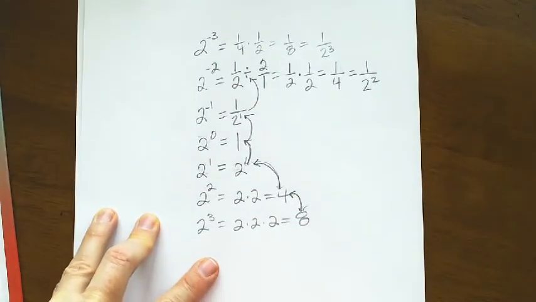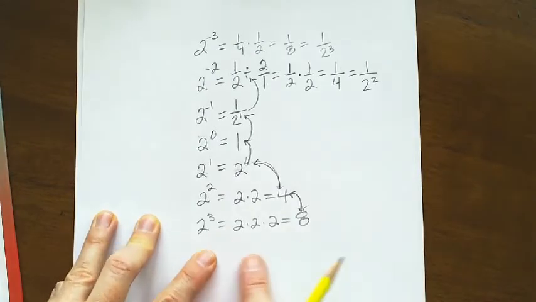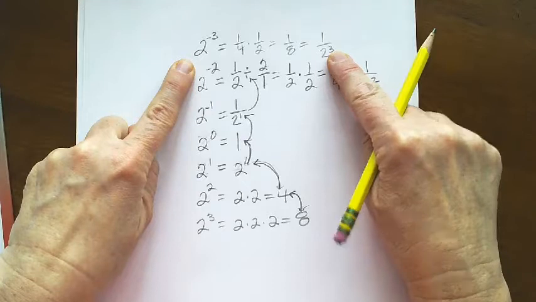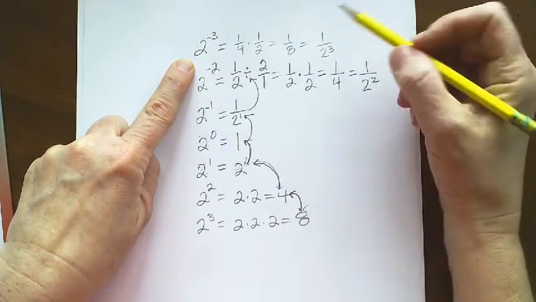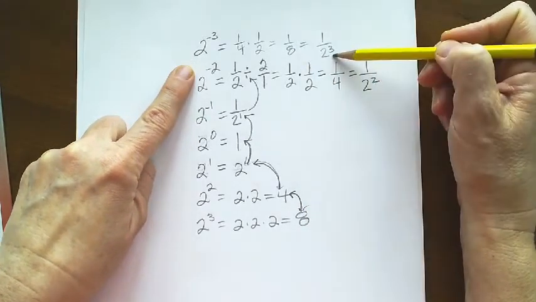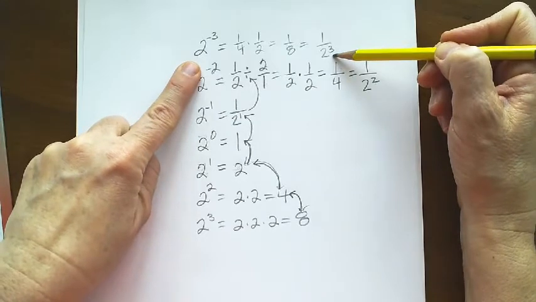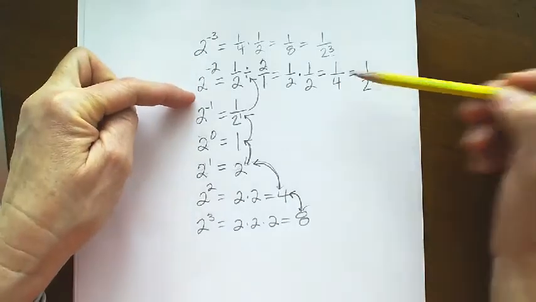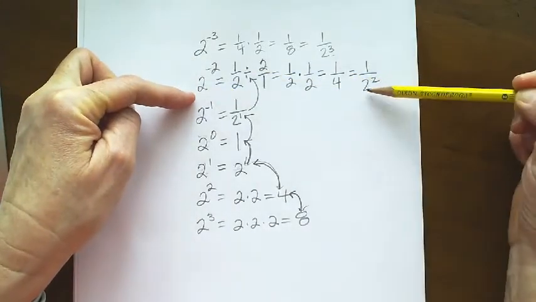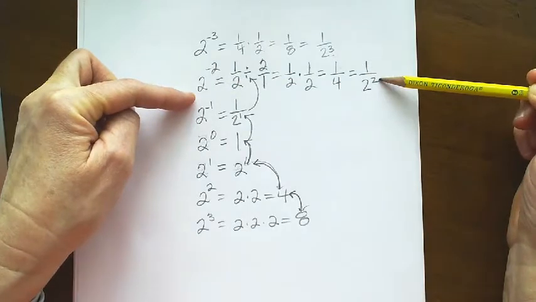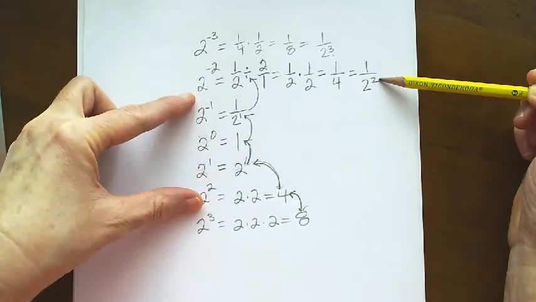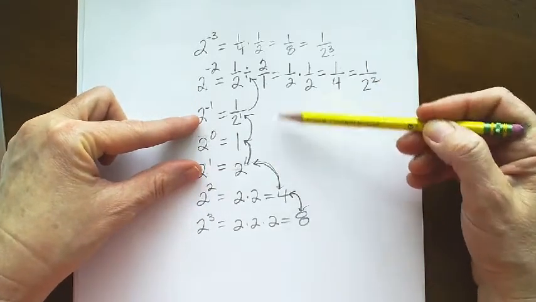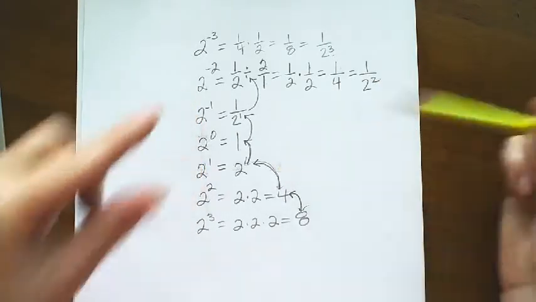Do you see the pattern? 2 to the third is 8, 2 to the negative 3 is 1 over 8, 1 over 2 to the third. That negative has nothing to do with an answer being negative. It's just shorthand for saying this base is in the denominator with this exponent. Kind of a strange way to do it, but once you get the hang of it, it's not too bad. So if you forget, hopefully you've written this down and you can come back to it if you need it.